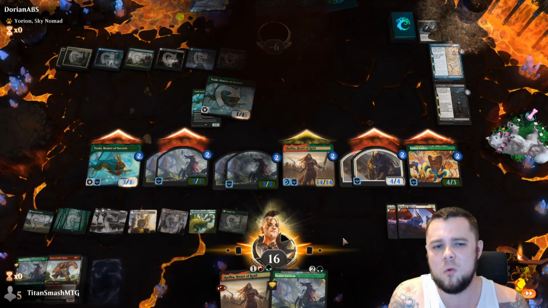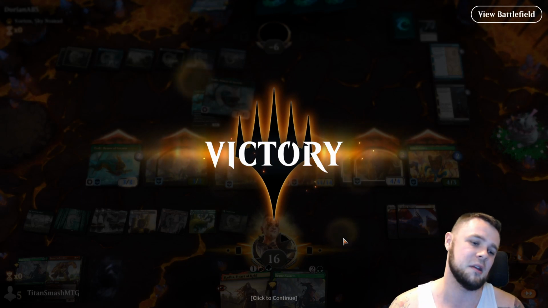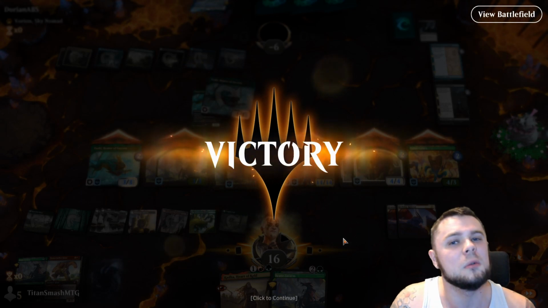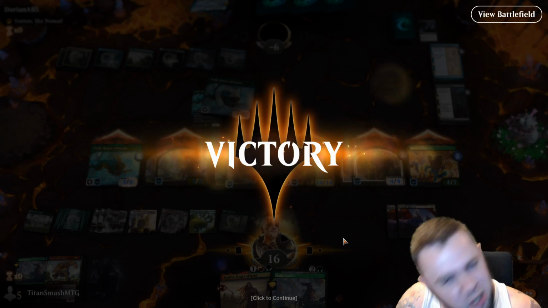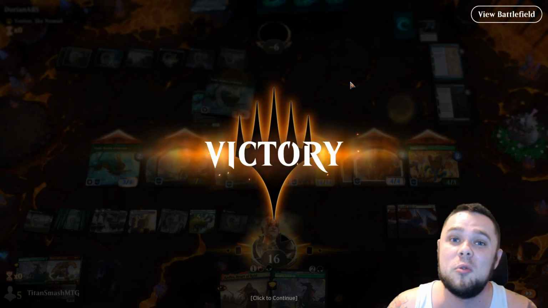Oh, we didn't get to draw 1, 2, 3, 4, 5, 6 cards. Aww. Sultai made him going down. Get down. This has been fun. Let's go ahead and play like 1, maybe 2 more. We'll call it a day.